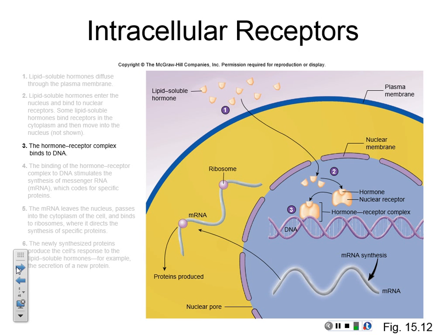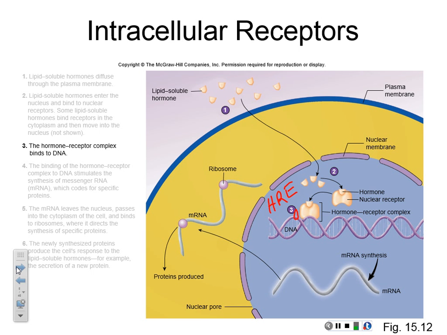That is what is called a hormone response element. Because the DNA has a lot of genes on it, and at the start of each gene there's a certain molecule called the hormone response element. So when the hormone receptor complex comes in, it will go to that specific hormone response element so that it will transcribe that specific protein.